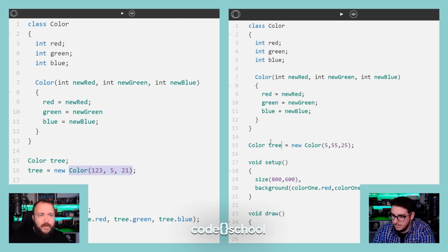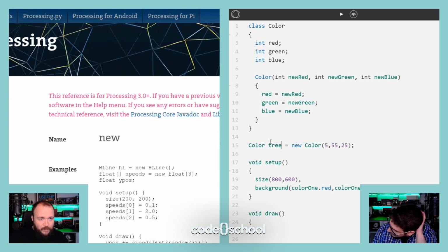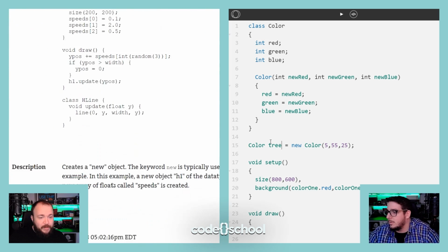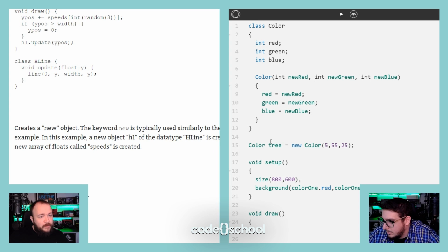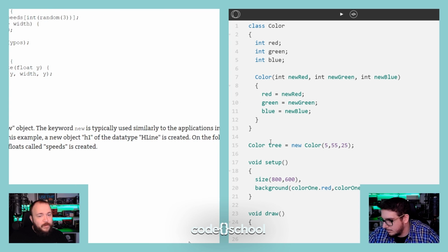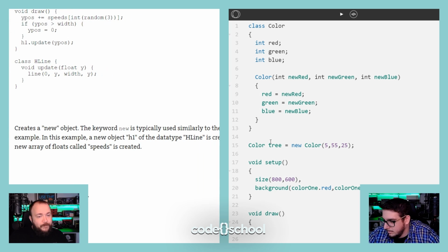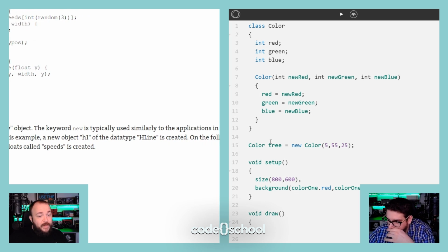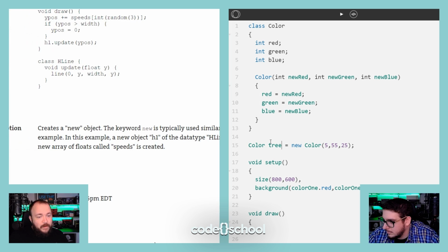And I think if we go into the reference, I can search for new. Here it is. Maybe the language here explains it nicely. The description: creates a new object. The keyword new is typically used similarly to the applications above, which they're doing similar things to us. In this example, a new object h1 of the data type HLine is created.